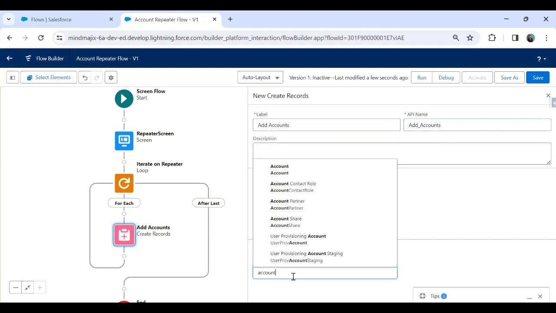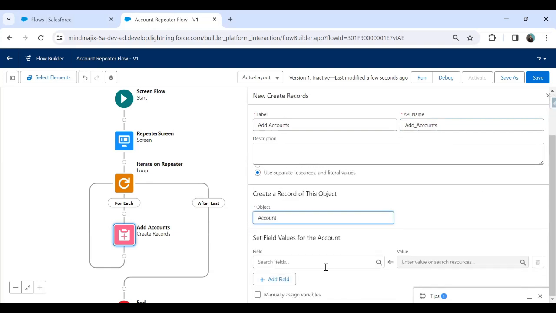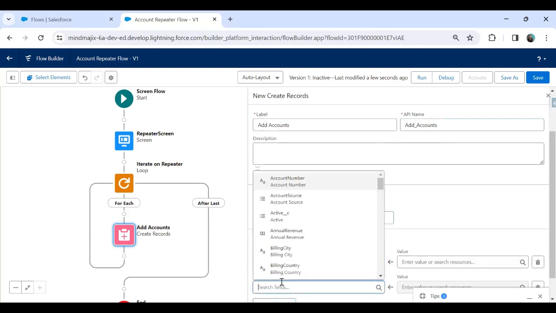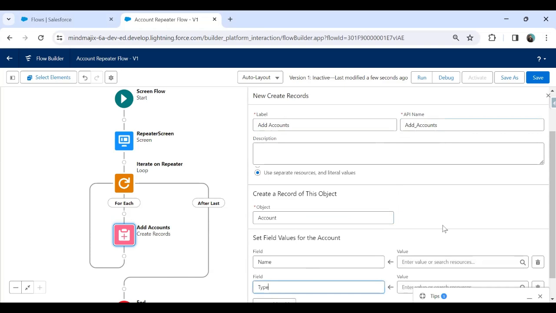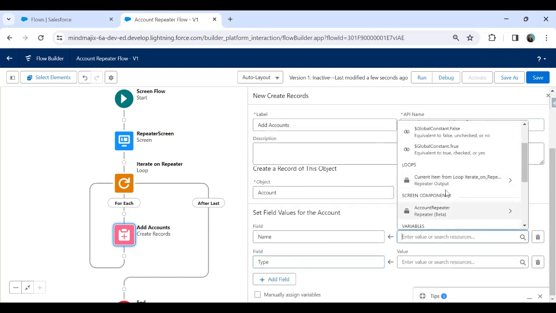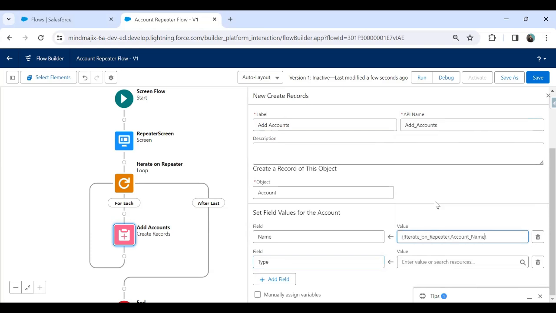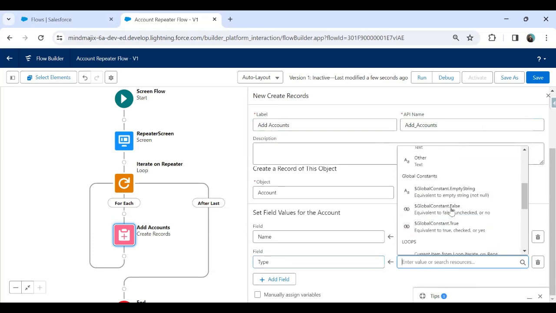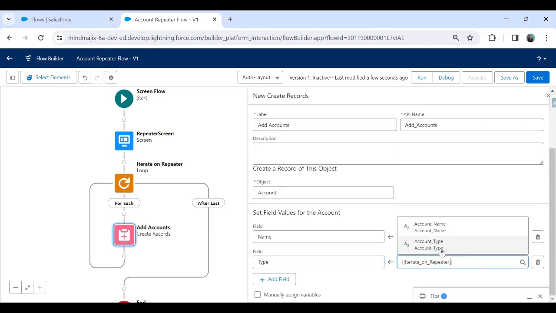I just want to add a record into the account object. And I would like to add name and type, account name and account type, and the value will be coming from the repeater. Current item from loop iterate on repeater output. From here, I map it with the name, and also I map this with the account type.